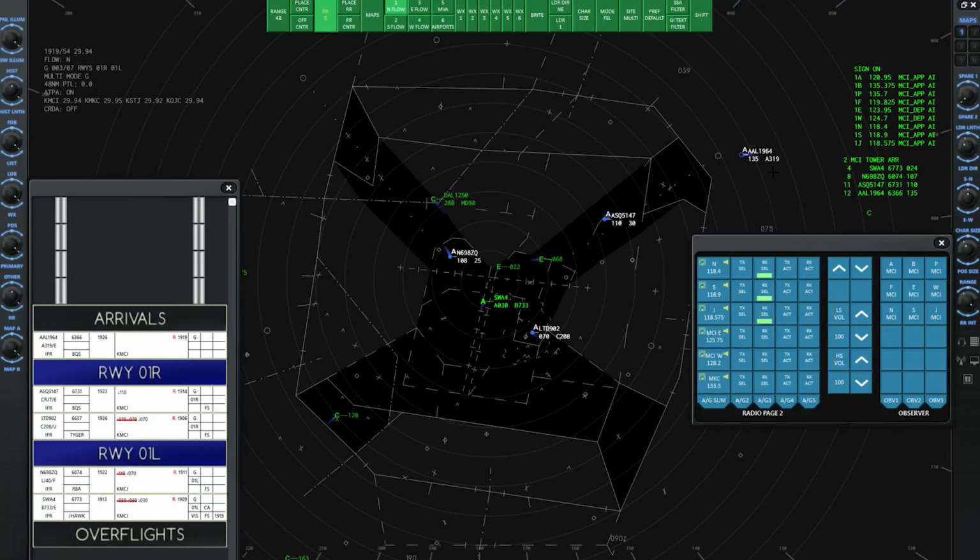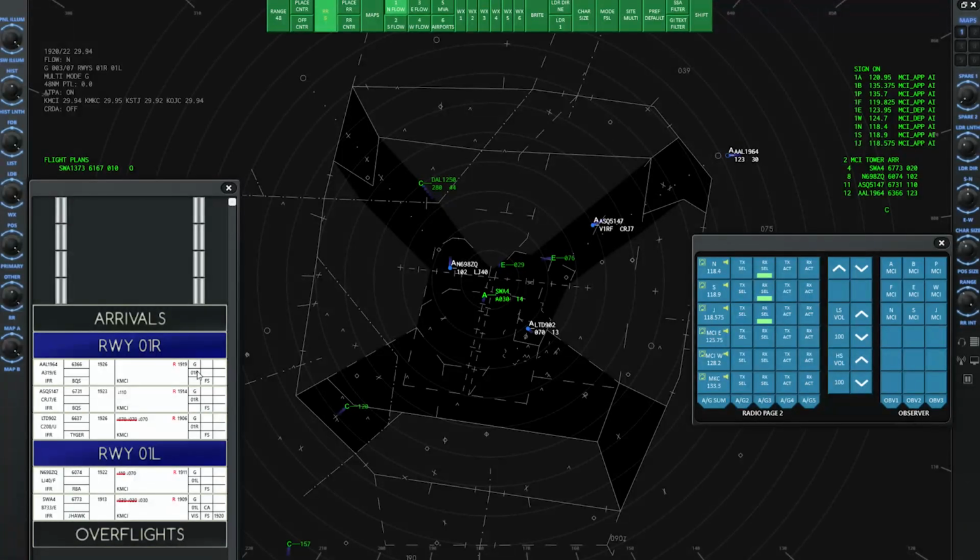Kansas City approach, good afternoon, American 1964 with you, descending out of 13,500 for 250 knots assigned. Light bumps here at 10,600. You got light bumps, got it. American 1964, Kansas City approach. Resume normal speed, expect runway 1 right, verify you have information Gulf. Back to normal speed, expect 1 right, have information Gulf, American 1964.